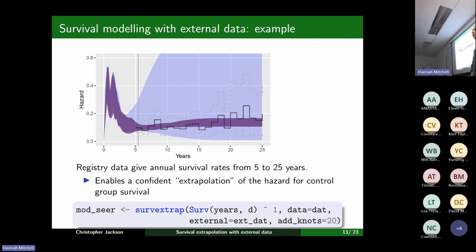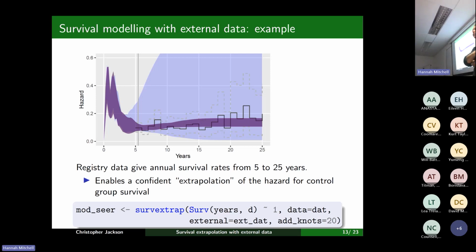Yes? If we had the trial data and we were looking at the active arm of the trial, how would that correspond with registry data? Would one then have to find individuals in the registry who had been treated with the treatment?